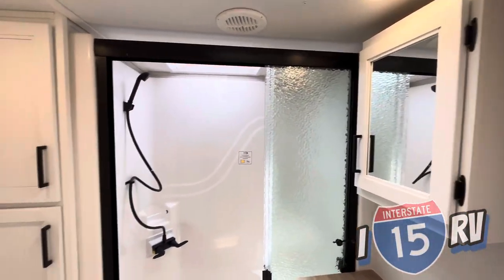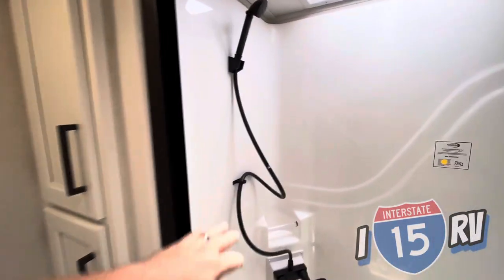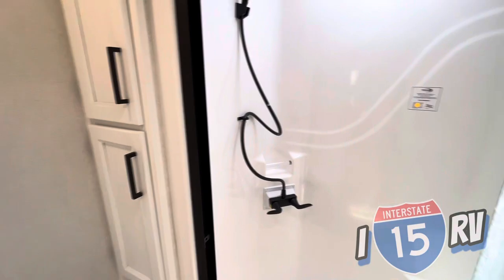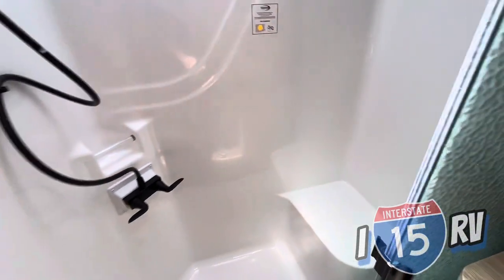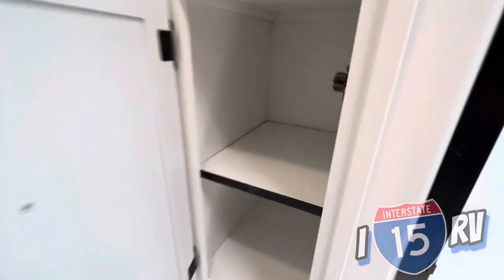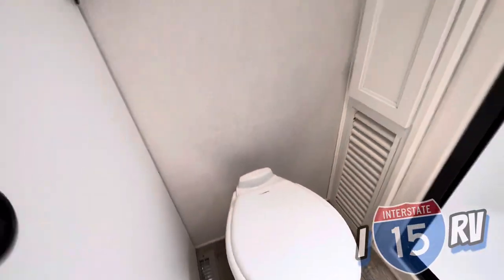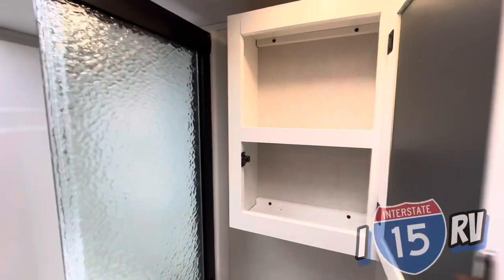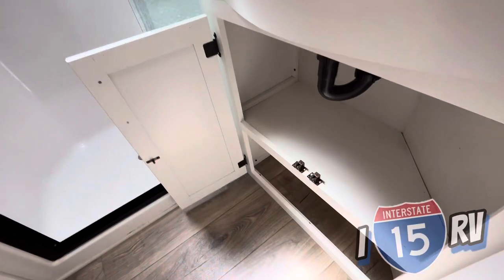Look at this shower - you're going to have a front-line shower on this one. Pretty standard black matte finish on the shower head and handles. Nice placement for shampoo and conditioners, and a seat for those who need a place to sit down. Storage on the side for towels and linens. You get a true porcelain toilet from Dometic, a nice black matte finish faucet, a nice-sized medicine cabinet, and 12-volt outlets and storage underneath.